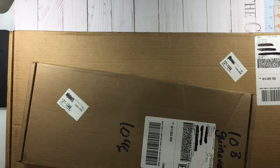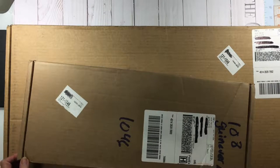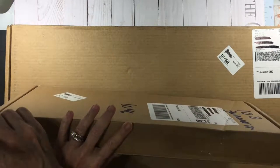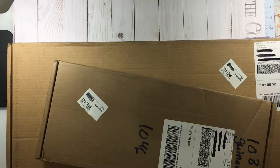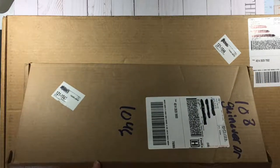Hi guys, it's Terry with Cover Tip Board and today is package day! I think these came from Cricut but we'll see. Let me get my little Cricut knife blade and see what's in here. I don't know whether these might be Cricut stuff from HSN shopping day or they could have been just from Cricut's 50% off days. I'm not sure, so let's see what's in this one — I'm excited!